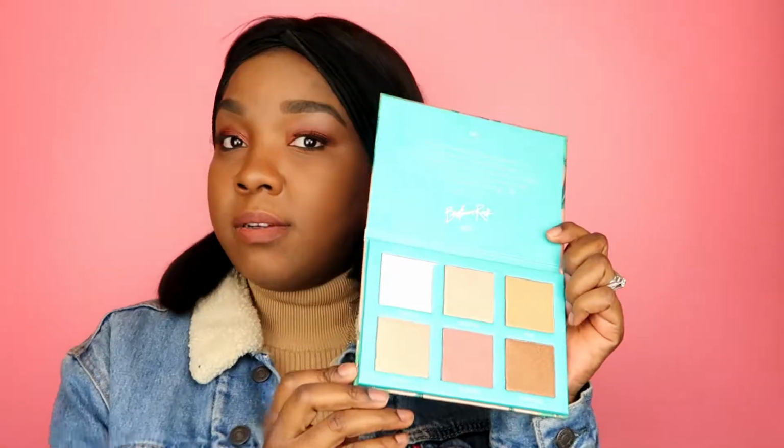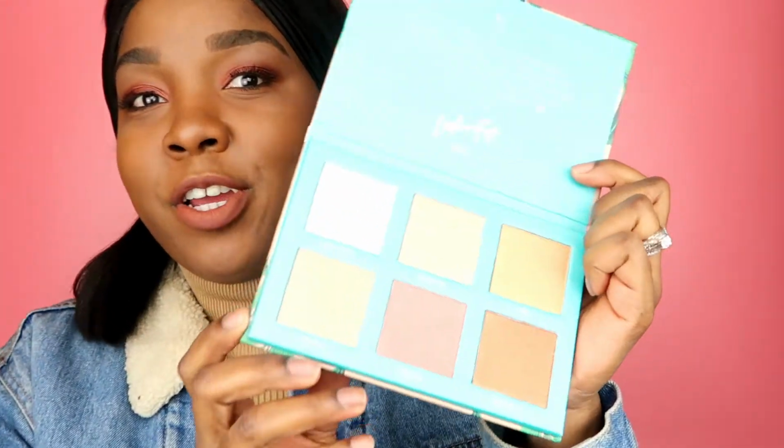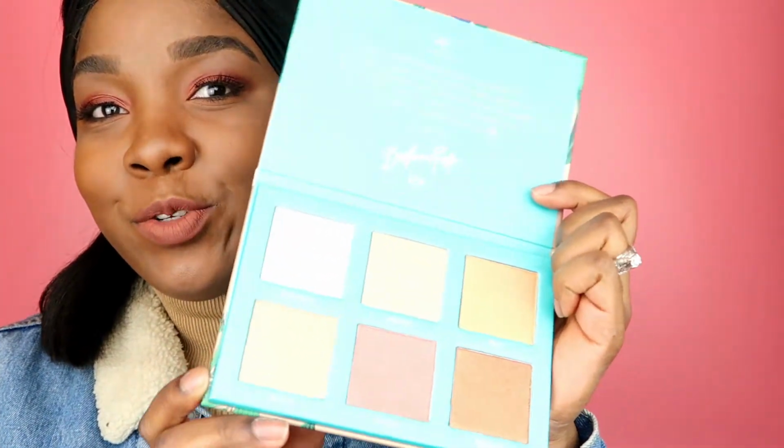There's a shield thingy, not really sure what to call this, but they put it over the product to prevent any kind of damage or transfer or things like that. So let's remove that, and this is what it looks like. Super pretty, super super super pretty.